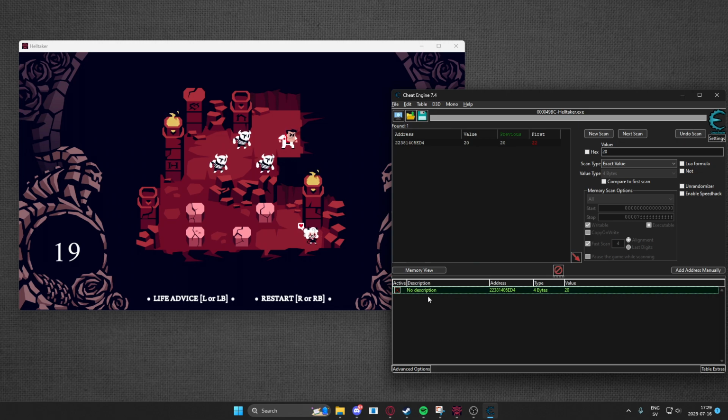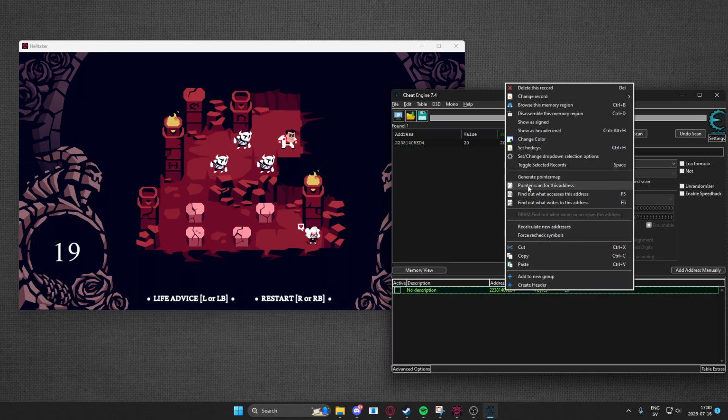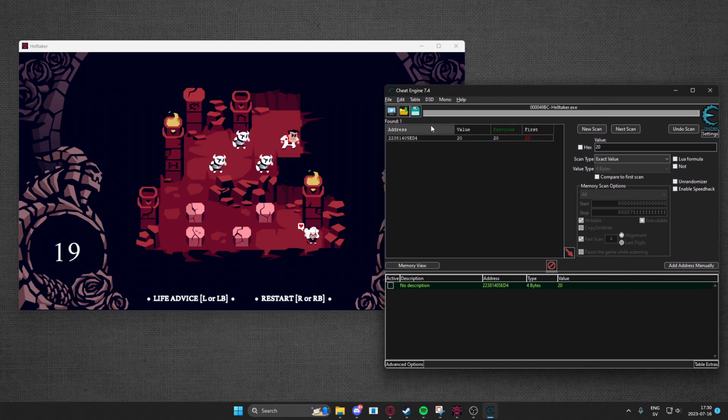So perfect. We have our address, but as you can see in Cheat Engine, it's white here in the address field, which means it's dynamic. When we restart the game, or if we use it on a different computer, so on, this will change. So our return value will be within a different address. So how do we tackle this? Now, in my other videos, we would probably pointer scan for this address, but it's Unity. Remember, it's dynamic, and we will need a new method.